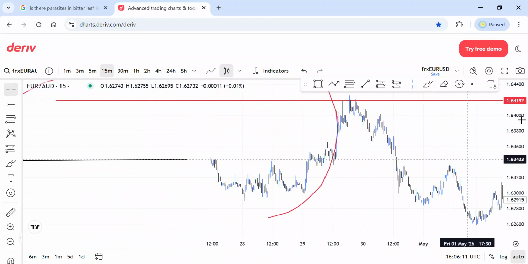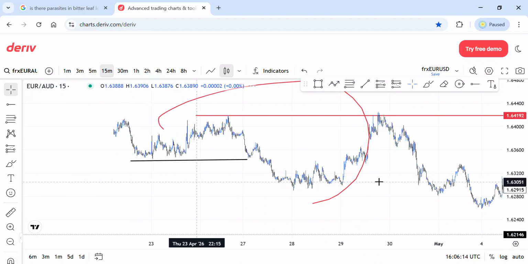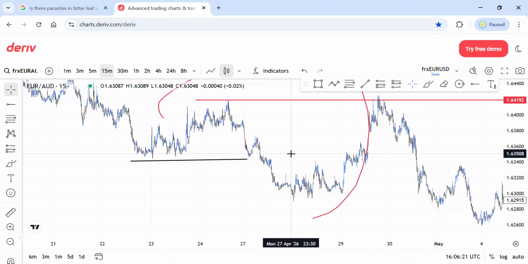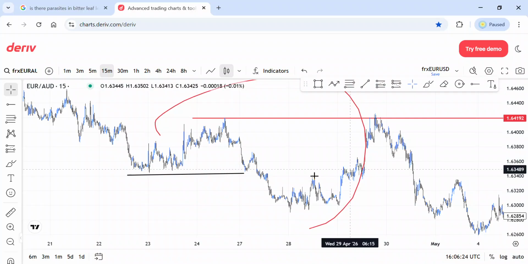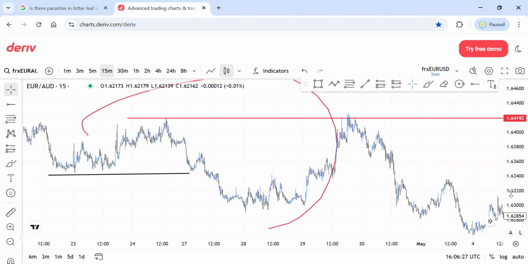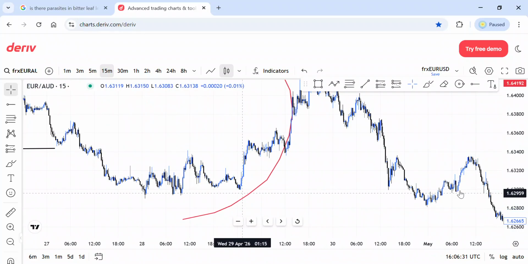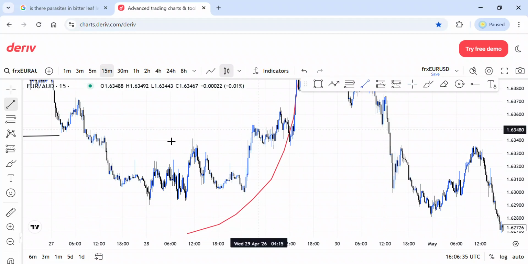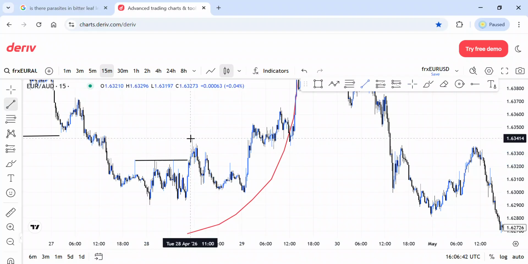So that is just how it is, right? So now let's check if you are going to be seeing change of state of delivery and breakout structure right here, okay? If you are seeing it, it is fine, and if you are not seeing it, then we just leave the pair and move on to another pair, okay? So let's just view this chart together, right? I think we have a CHoCH here, something like this right here, as you all can see. Then after that CHoCH, what else can you see, guys? We have a BOS here.